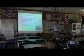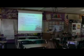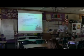So if you work with a company, every Fortune 500 company has a thermographer working for them. You just didn't know it. Ford Motor Company probably has at least 50 that work for them. Hewlett Packard, some of the biggest companies in the world. They utilize thermography because temperature is everything.